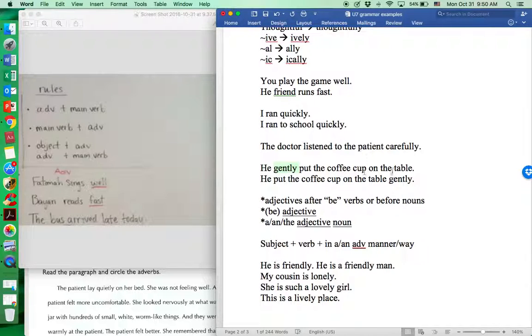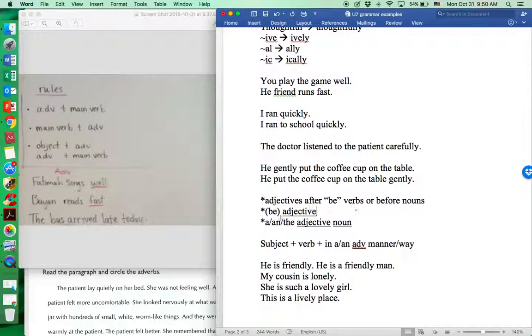He gently put the cup of coffee on the table. Put needs a direct object in this sentence, right? What did he put? Where did he put it? He put the cup of coffee on the table, right? We could say he put the cup of coffee on the table gently, but this is kind of a long object clause. We've got 1, 2, 3, 4, 5, 6 words. It's starting to get a little bit too long to put the adverb at the end of the sentence, so we can put it right there in front of the verb, which takes the direct object.